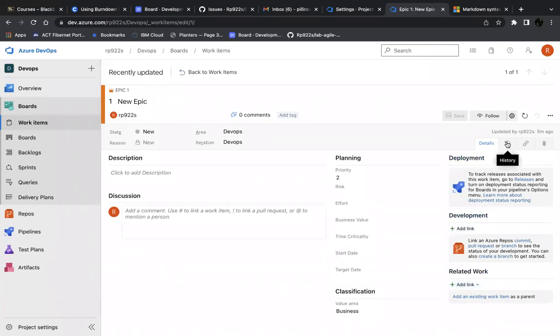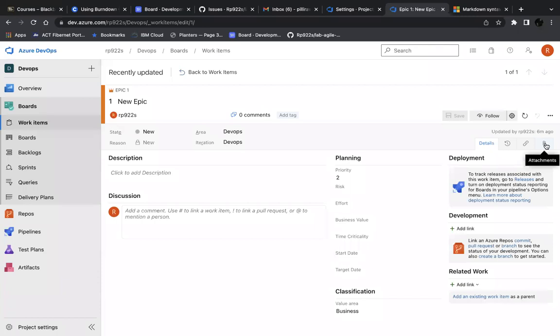It is attached by default from the process itself. So this will come into picture when we are running the Azure pipelines. And development, you can understand whenever we are looking at the repo, and once you have done any commit, how do you link that commit to this work item? Not only Epic, to any of the work items.